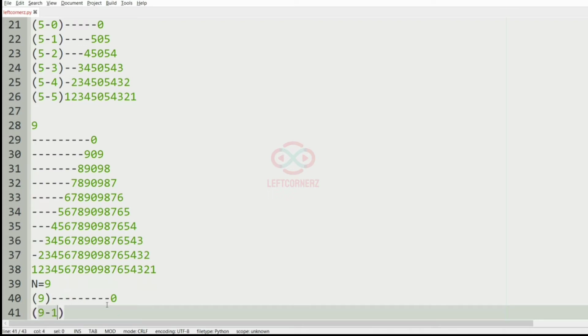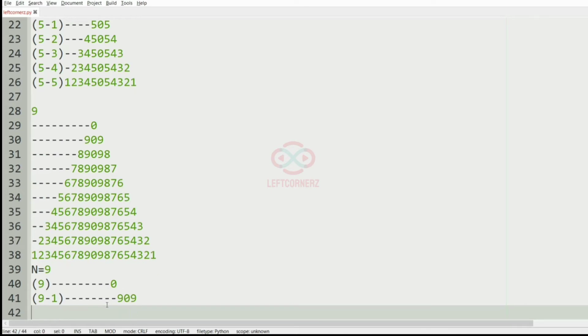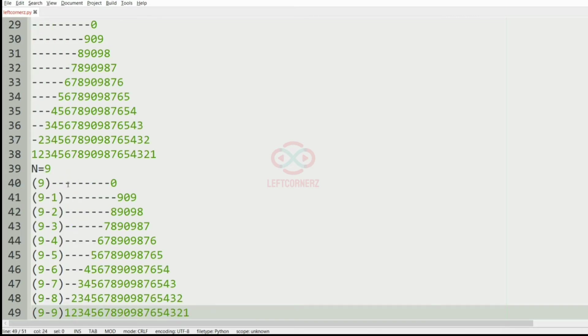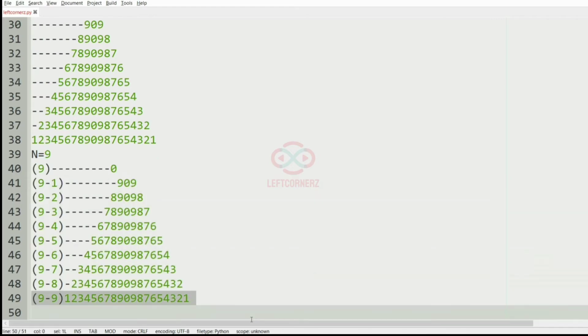And then we have 9 minus 1. So 8 hyphens and the n, 0, n, that is 9, 0, 9. Then 9 minus 2. So we have 7 hyphens and 8, 9, 0, 9, 8. Going on like this, we'll get our output like this.